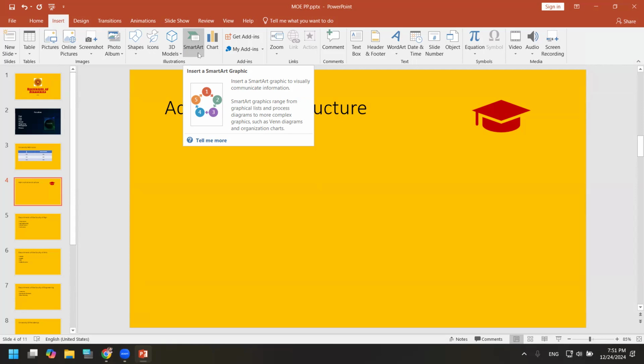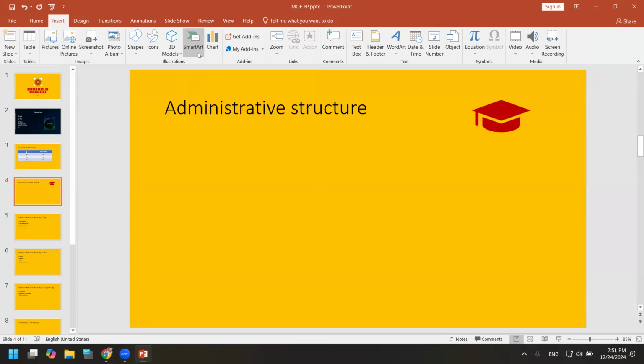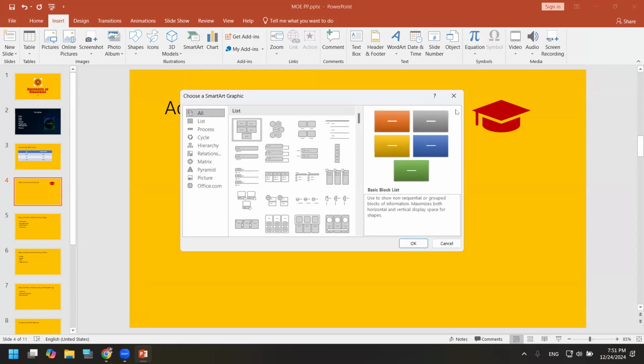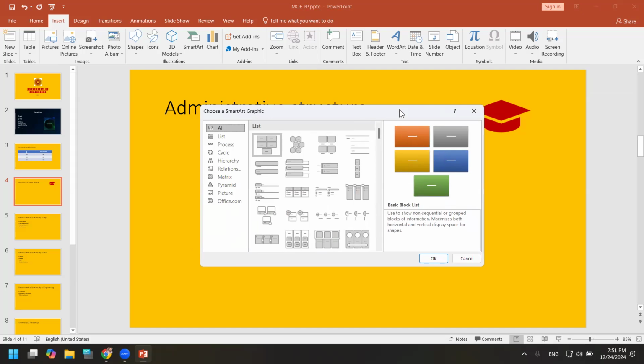And by using this SmartArt, it's just like making an illustration by combining a set of images or shapes. Now here in SmartArt, you can find a collection of SmartArt graphics that can be used to represent some sort of information, right?